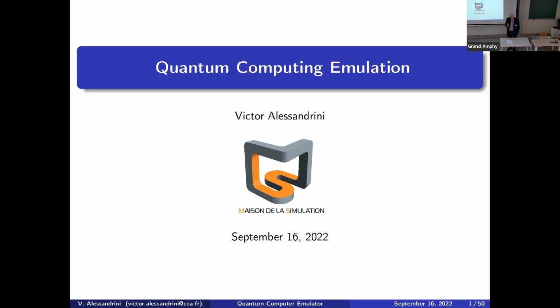Part of my academic life was in quantum field theory as a theoretical physicist, but not quantum computing. Another important part was high performance computing. So when quantum computing became important, I concluded that the best way to enjoy my retirement was going back to research and combining my two competencies, okay?